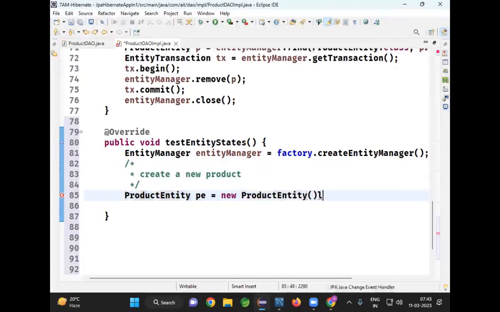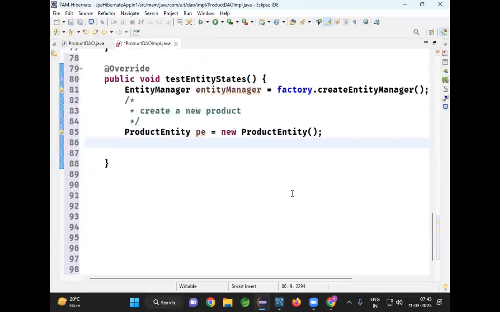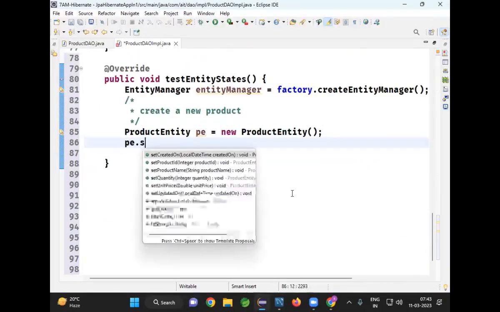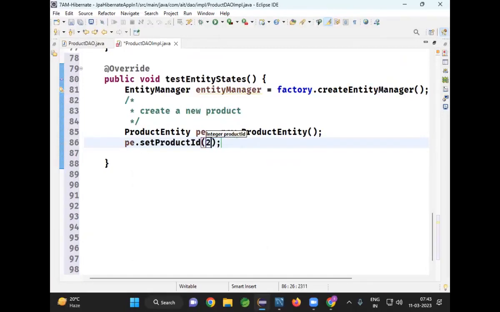I have created a ProductEntity object, PE. PE dot set product ID. I want to set the product ID as 27620.